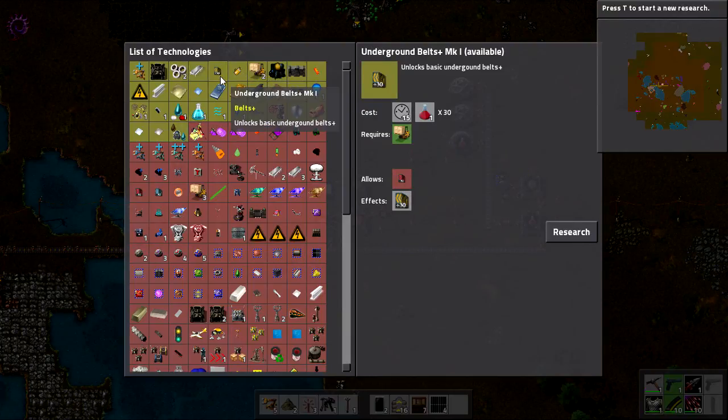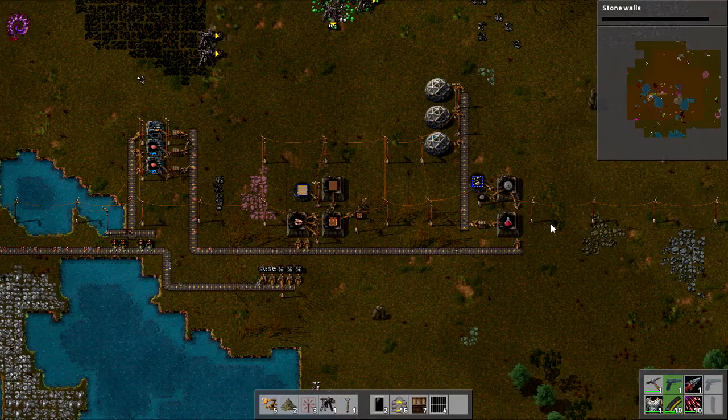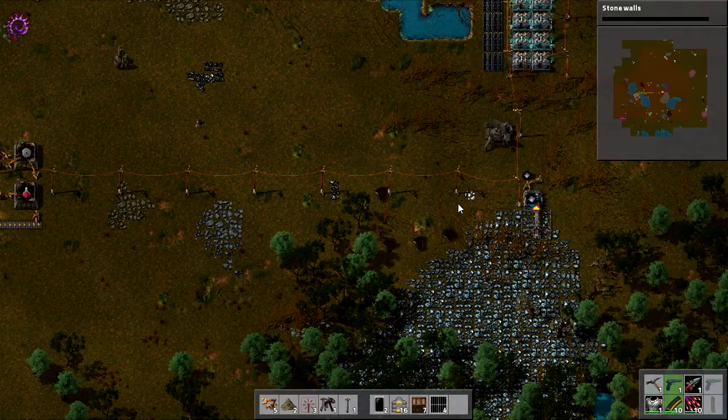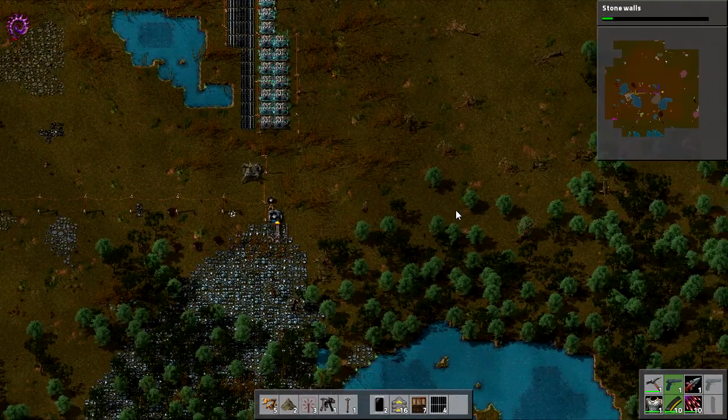What do we want to go for? Underground belts, long underground belts. They could be pretty useful. Walls. I think walls we're gonna research just because, you know, they're frickin' walls, and the aliens will be coming if we don't stop them. So that's why we're doing it.